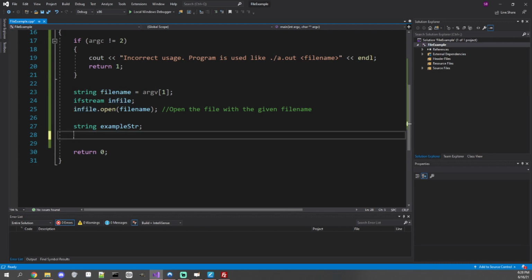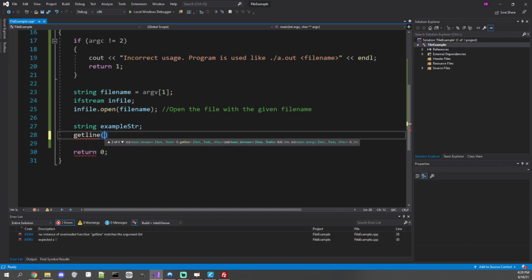If I want to read until the end of a line instead of reading a string normally, I simply use getline. It's a function, so you give the name of the function here, which is getline, and then we will need to specify two things at bare minimum. We need to specify where it's reading from, so we want it to read the next line from the file, and then we need a place to store it.